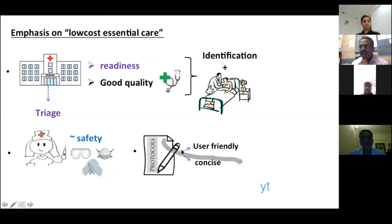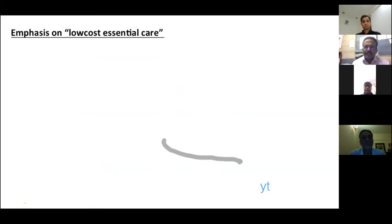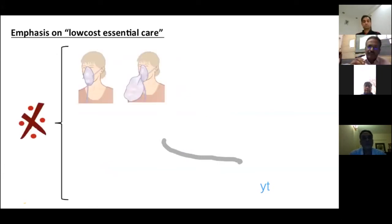And the simple thing every hospital can do is have their own protocol, which is user-friendly and concise, which suits their state or their area where they work. So have a simple user-friendly protocol, which is percolated and disseminated to all the healthcare personnel dealing with COVID. And I think there is a good emphasis. I'm sure many of my Bangalore friends who have given inputs to the government would agree with me that a lot of importance has to be given to simple oxygen, because that 15% of the patients, who need low essential care, only need oxygen, and there should be an uninterrupted supply of oxygen, and that should be optimized, is what this paper emphasizes.